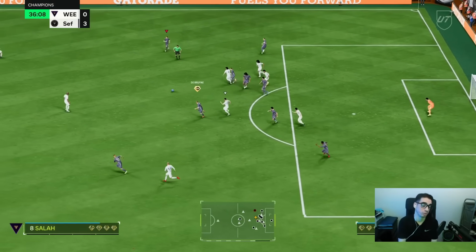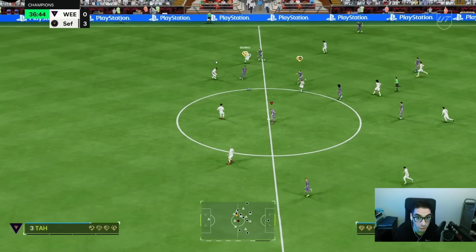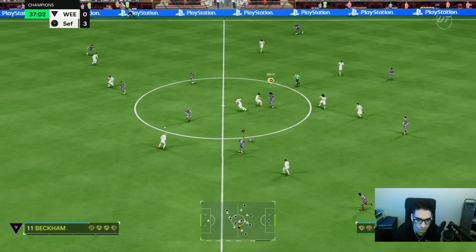Dude, I'm gonna be real with you guys. I don't even like his running animation. Do I even have a shadow on him? I have to actually check. I'm actually curious because if he has a shadow on him, GG's.